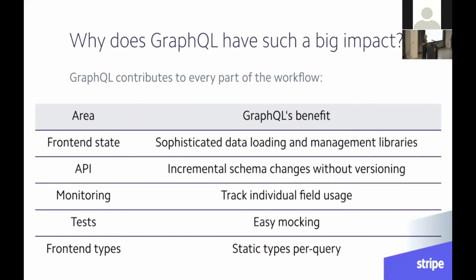For example, monitoring is one that really stands out to me here because let's say you have a REST API, you might have the most sophisticated monitoring possible, but you still won't be able to figure out, of that REST API response that might have 10, 20, 50 fields, which of those fields is the front end actually using? Because when you fetch that endpoint, you get all the fields back. But with GraphQL, maybe for the first time, it's possible to know this field is being used by these clients and this field is not being used, which lets you do stuff like actually remove fields from your API without bumping the version of your API, which is pretty sweet, let me tell you.